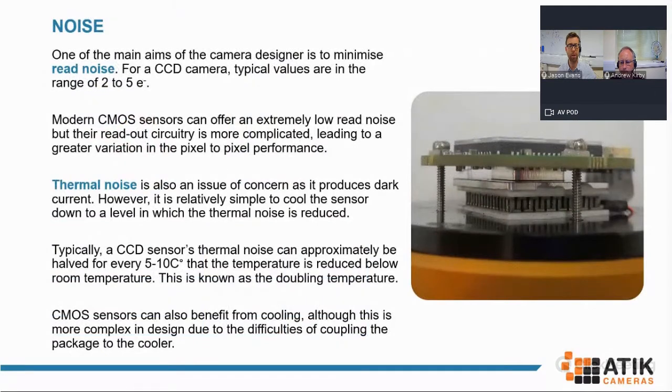Noise. So as we touched on earlier with the signal to noise ratio, noise, or sort of uncertainty, let's say, is another area where the two technologies perform differently, or certainly can do. Now, the two main types of noise we look at on this slide are read noise and thermal noise, or dark current as it's often referred to. Now with read noise, as you'd anticipate, or certainly if you're familiar with electronics, the process of reading an image inevitably creates a level of noise.